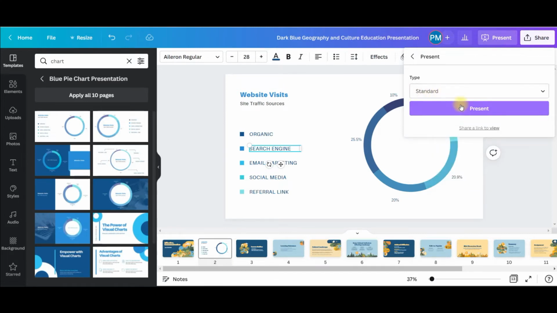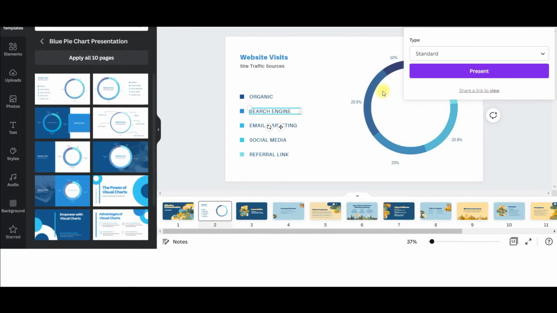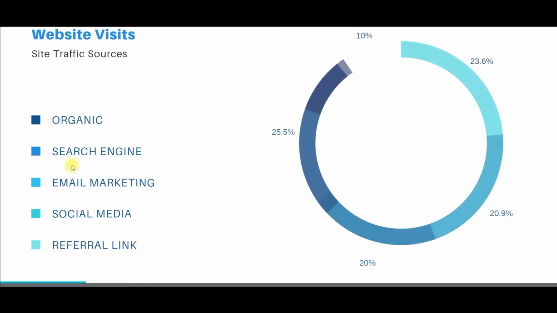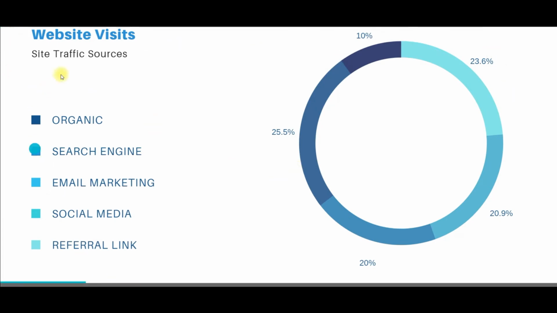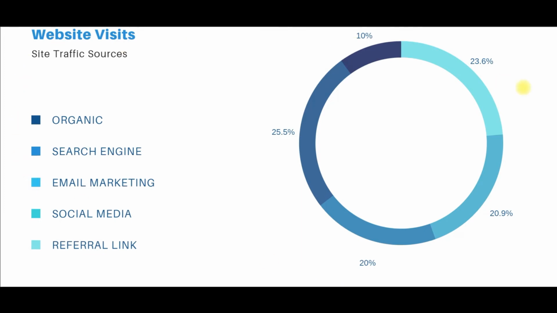Suppose I do it in standard mode. See what happens. When I'm presenting it, it is coming on my entire screen. It will just take a while. So the benefit is that you don't have to carry your laptop or whatever device you want to use for your presentation. You just get into this website canva.com, and you can simply access this entire presentation from their cloud, and go ahead and give it. You don't have to take the hassle of taking a particular hardware along with you. That's the charm of Canva.